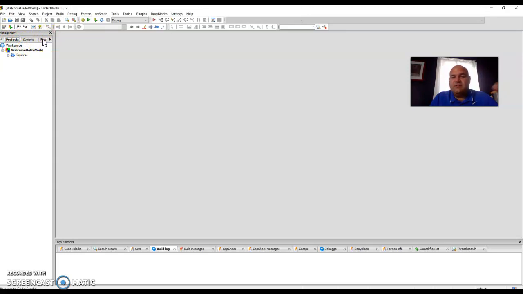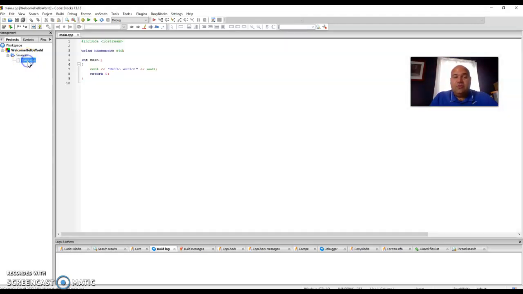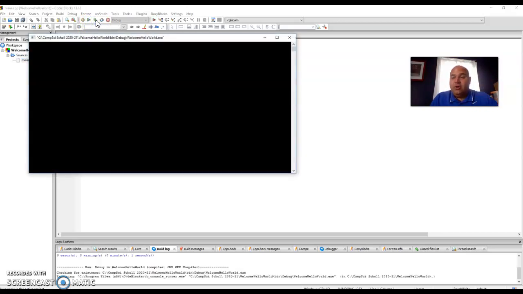Some people like to click files. Don't go there. All right. Go to, you can see in the sources, there is what we call a main.cpp. That is your main functioning program. If you double click that, it already has a working component project in there. So we can go to the top and we can just build and run by clicking the gear play button combination, and it will actually then now launch.